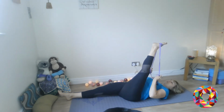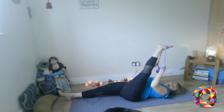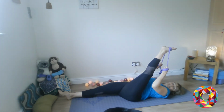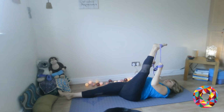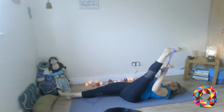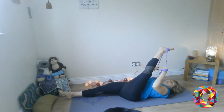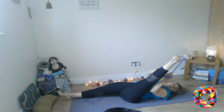Okay, so relax your shoulders, make sure you're not clenching through the strap, and just allow yourself to have a wonderful deep hamstring stretch. If you're starting to feel this a little bit in the calf, then just take your leg out to the side a little until you can isolate the hamstring a little more. Sometimes from here you can feel that your calf is a bit tight, so you may want to do a calf stretch before you do this hamstring stretch.